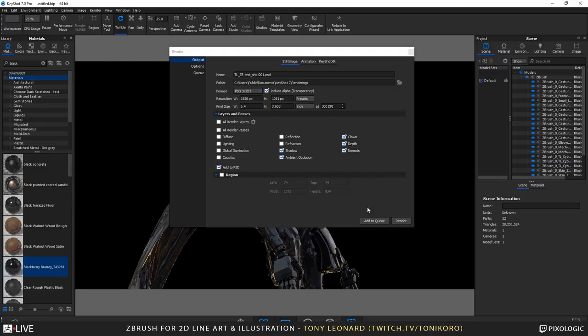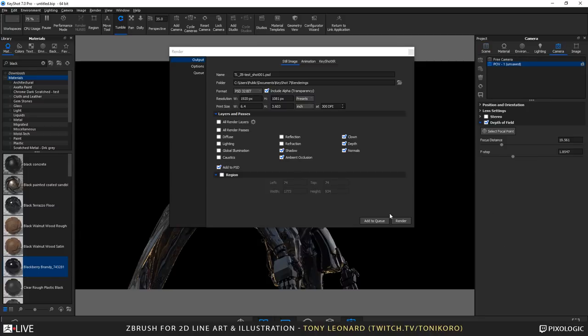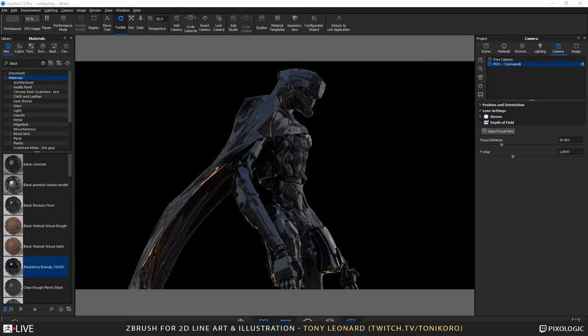Same setup, same camera, because, of course, this camera here, I want to save it first before I do a render. So if I put this over to the side, make sure that you save at least the file and then your camera. That way, or you could package it. So if you're going to move to a different computer, you can save it as a package and it should open up exactly like you have it from one computer over to the other. So I have a camera saved and I'll just lock it. Oops, you can just click here and lock that. And that's good to go, right? And then do a render.